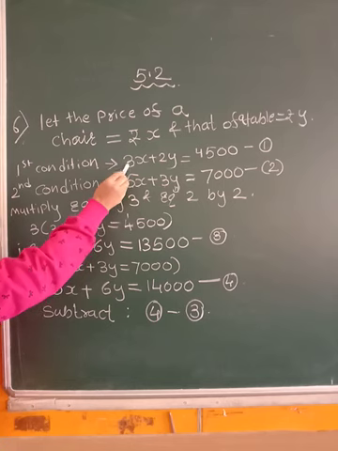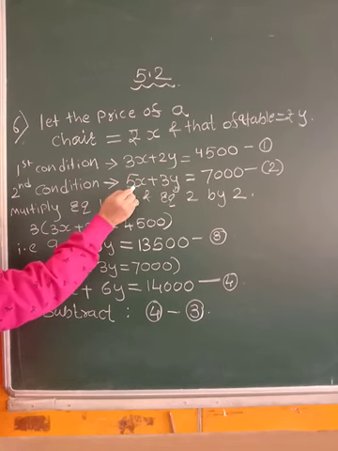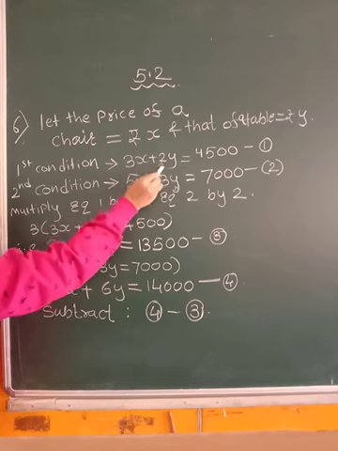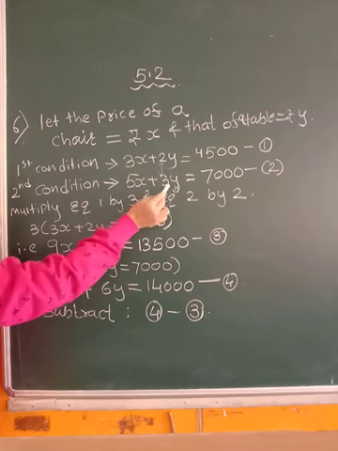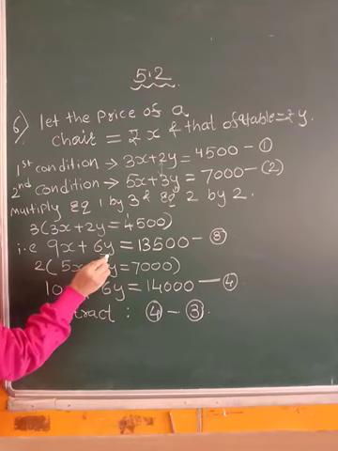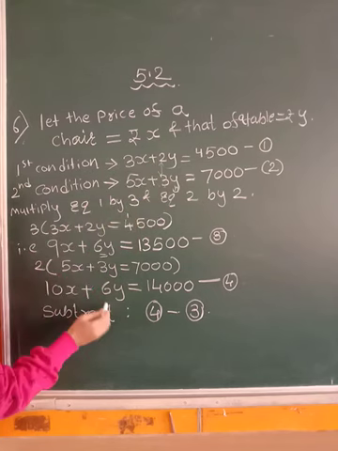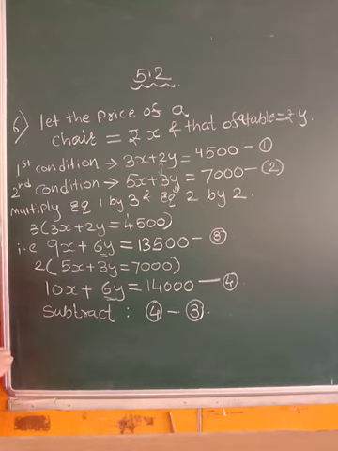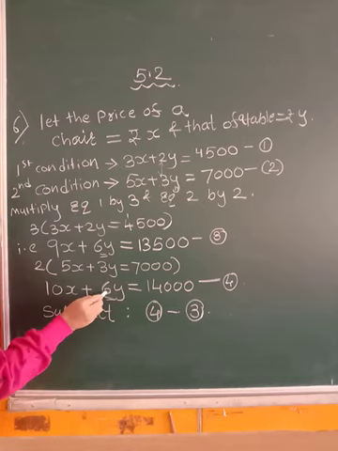If we multiply first equation by 3 and second equation by 2, see, we are equalizing like this. We are multiplying first equation by 3, so we get 3 times 2 is 6. And we are multiplying second equation by 2, so again we get 3 times 2 is 6. So we are equalizing y coefficient.